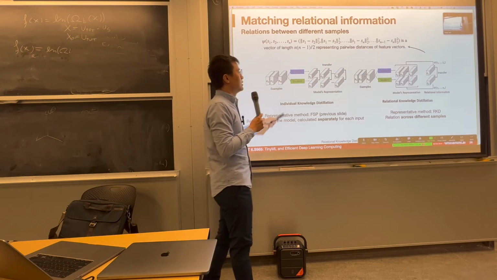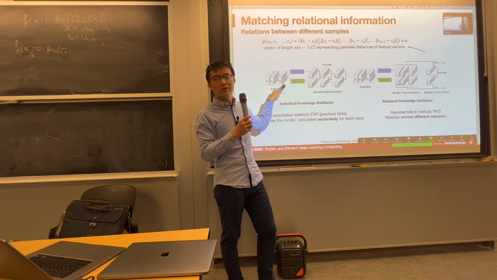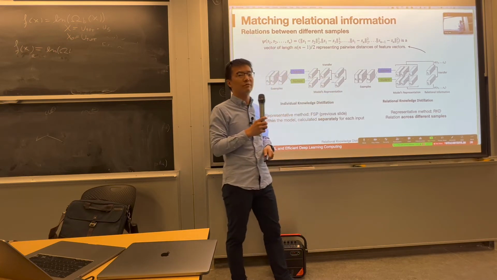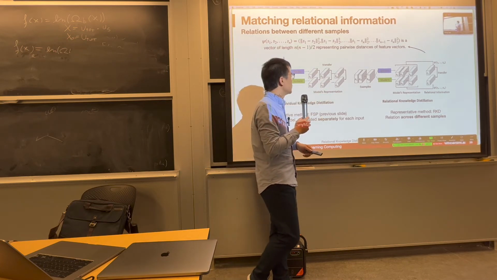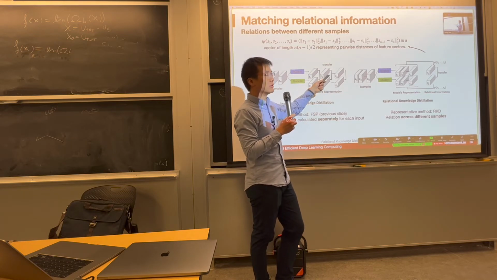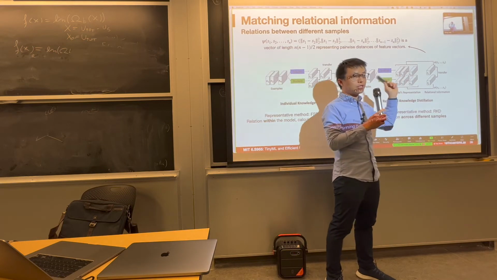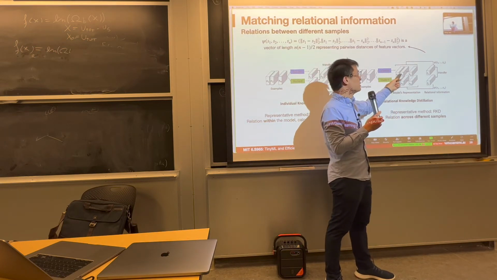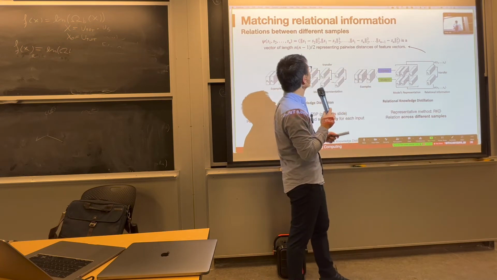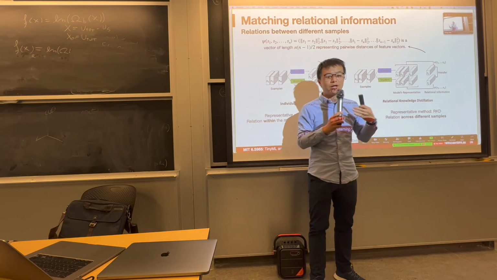So here in relational distillation, given different inputs, we have n inputs producing n intermediate feature maps. Rather than matching feature maps one by one for n different inputs, we first calculate the relationship between the outputs of these n images. So here we calculate the distance, picking pairs. We have n outputs.